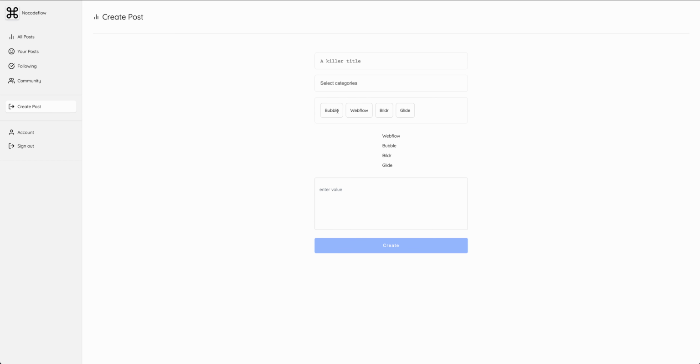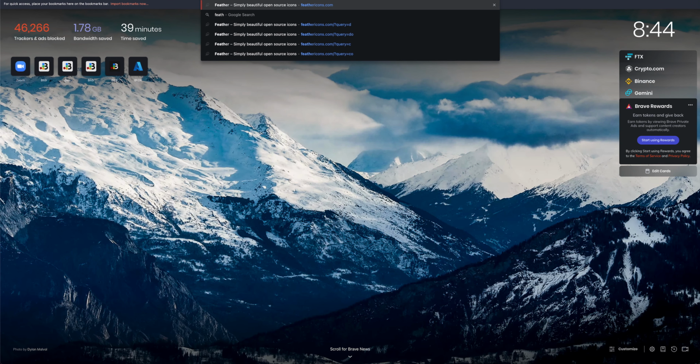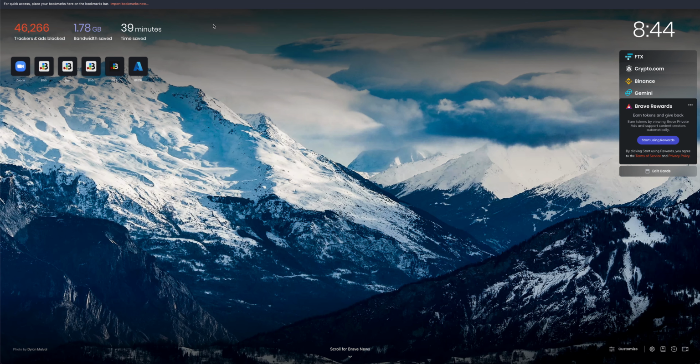But I think what we'll do is I'll add another little X in here. So when you put the X on it, it'll show up there. I always use feather icons. Feathericons.com here.